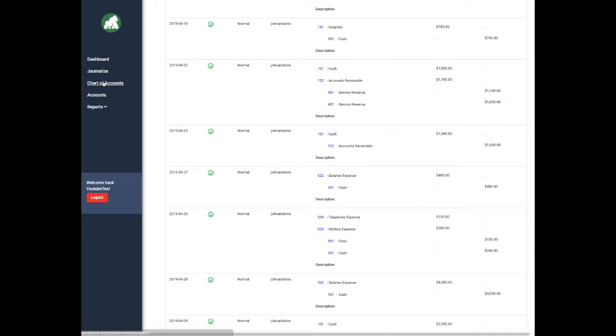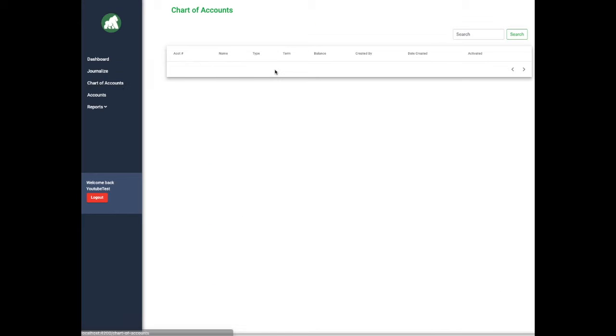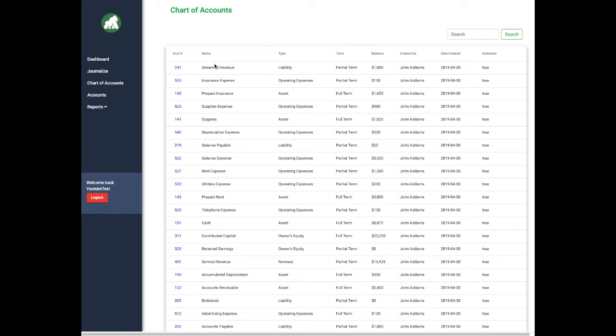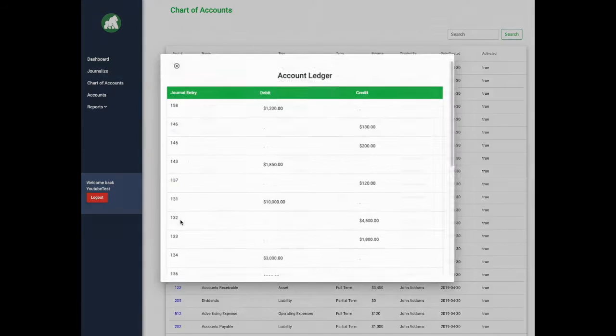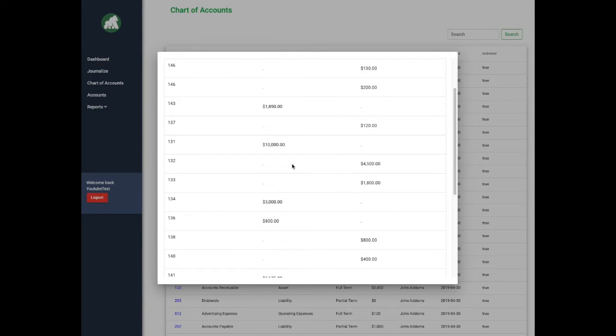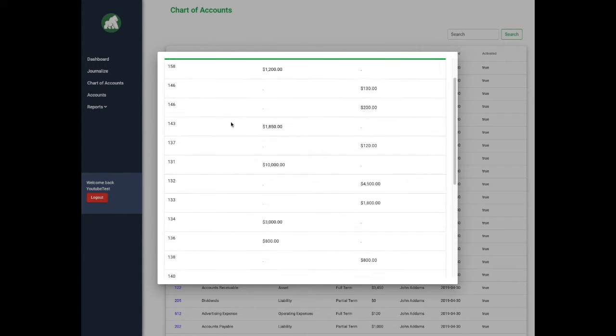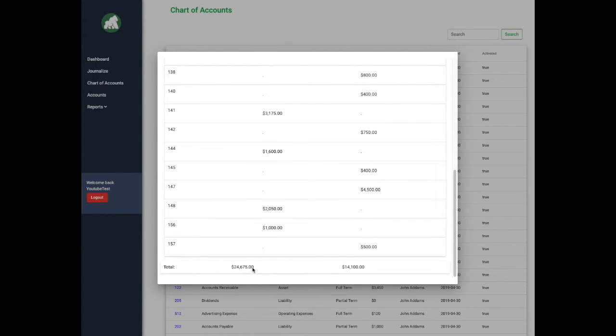So as an accountant, you're also able to view the list of chart of accounts and the ledger within those accounts. It gives you a total of how much has been debited and credited to this account.